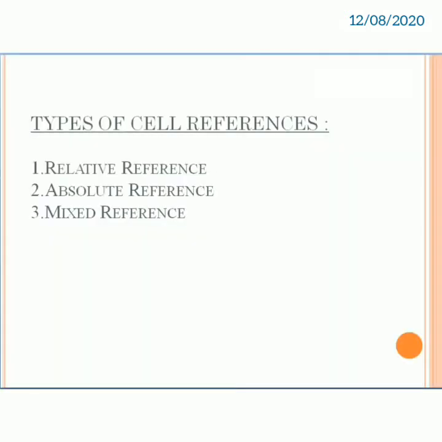Now, the next type of cell reference, absolute cell reference. What is an absolute cell reference, dear children? Absolute cell reference is used when we do not want to change the address of the cell on copying the formula to a particular cell. Alright, and to make an absolute reference in a formula, we have to add the dollar symbol before the column and row number. Alright, so let us see one example which will help you to understand the concept of absolute reference.